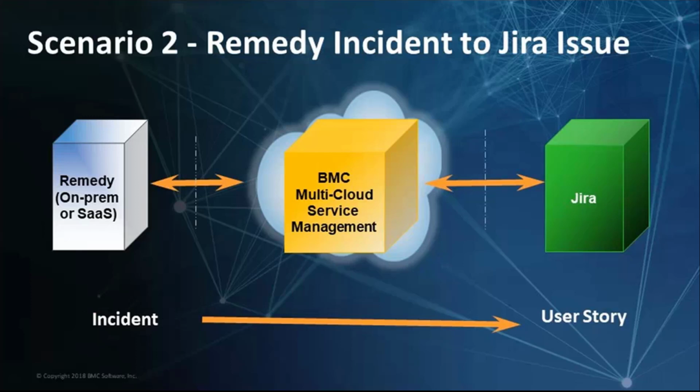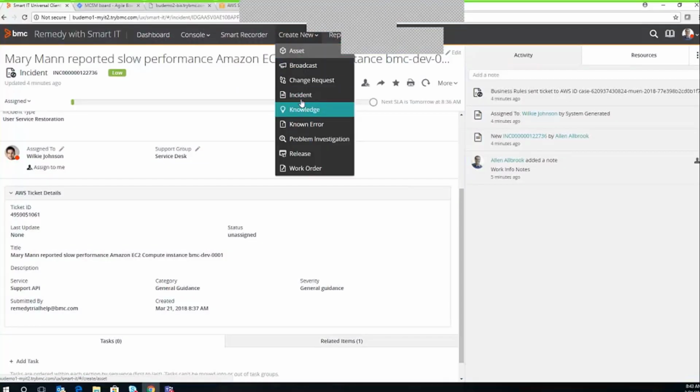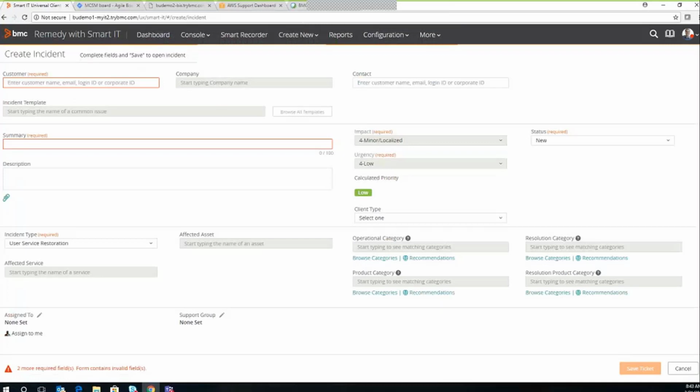From an incident in Remedy, I want to push it to Jira and create a user story for it. Let's do that. I go back to Remedy again. I will need to share my screen. Let's create a new incident here from create new this time.